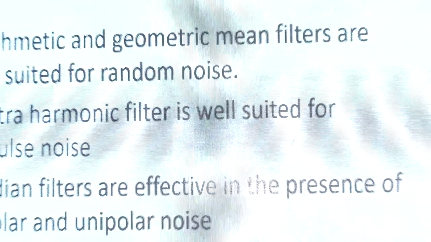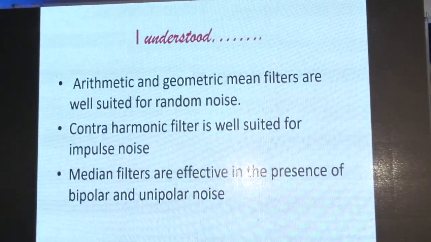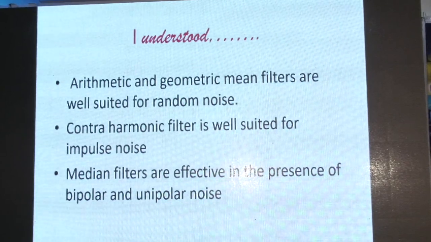So now we have to be applying the filters. This will be the arithmetic mean, the geometric mean, the harmonic mean — like how you are going to be calculating the mean. We are going to conclude that the design of filters and with respect to the different noises, how each filter behaves. So the arithmetic mean and geometric mean filters will be suitable for random noise. If you go for contra-harmonic filter, it is suitable for impulse noise. The median filter is suitable for salt-and-pepper — bipolar and unipolar — noises.